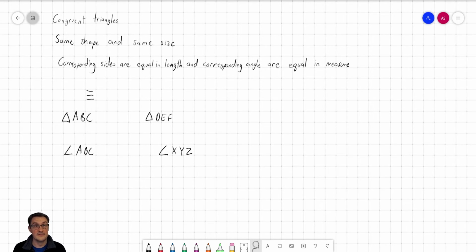And the last one is identifying sides of triangles. In order to identify sides, I'm going to use the two letters where we would trace from one letter to the other to identify those sides. So in this case here, if I had a side BC, that's how I'm going to represent that. Or I could have another side, let's say it's YZ. I could also use that to represent a line going from point Y to point Z. So that's how we represent these various parts in a congruent triangle as we do these proofs.